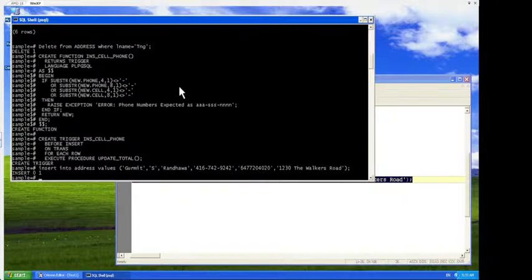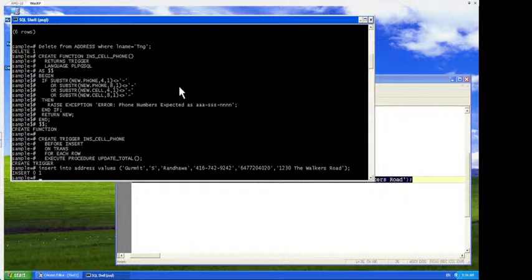So it went in. It looks like that function did not perform well, right? So create function is good, but there is a mistake in the code.